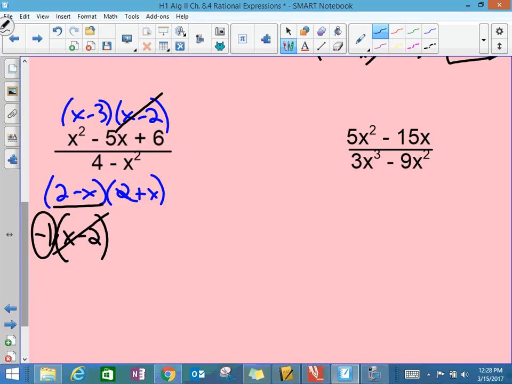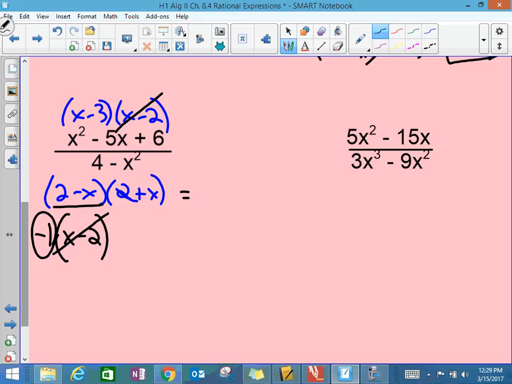It's kind of goofy, but it is a trick that you have to apply, because you'll all use these later on in pre-cal and calculus. The whole point of simplifying these equations is to get them as simple as possible. So you want to apply this trick to get this a lot simpler than what it started out with, okay? Now nothing else can cancel, right? X minus 3 can't cancel with 2 plus x. So we're done, kind of.